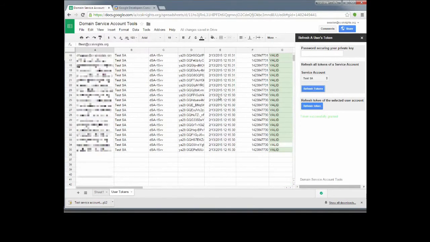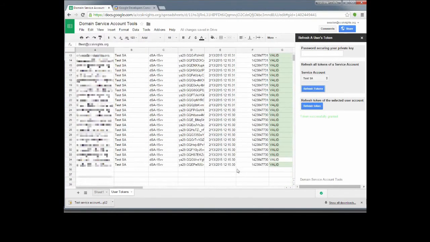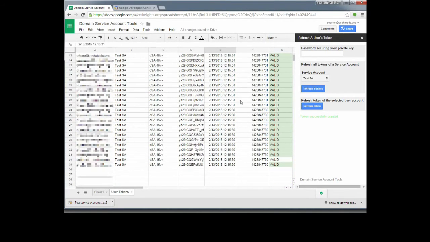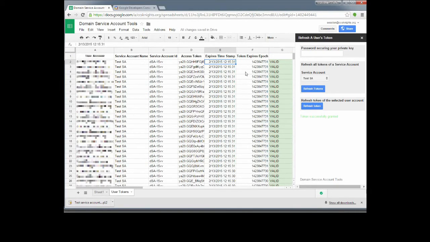If you look at the time it takes to actually do all these, 35 accounts right here, it goes from 30 to 31. So it only takes about 1 second of compute time to do all these requests, and maybe another second or two of write time. So you're not going to run into any overtime issues trying to update a couple hundred accounts. I've done a couple hundred here, and it only takes about 3-4 seconds, about 15 seconds of total compute time. So this scales up pretty nicely.